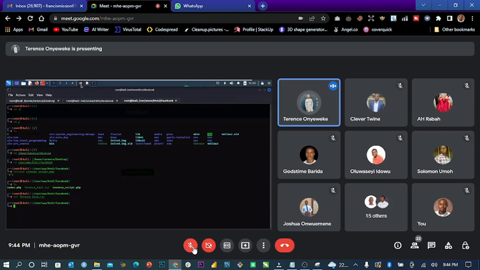Okay, that's the host file. What you should do is not tamper with that file directly. You can copy it to maybe your desktop, edit it from there, probably with Notepad.